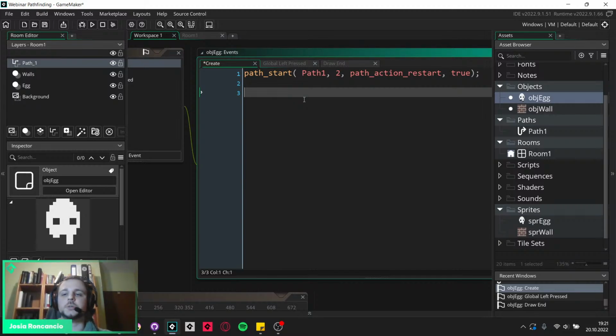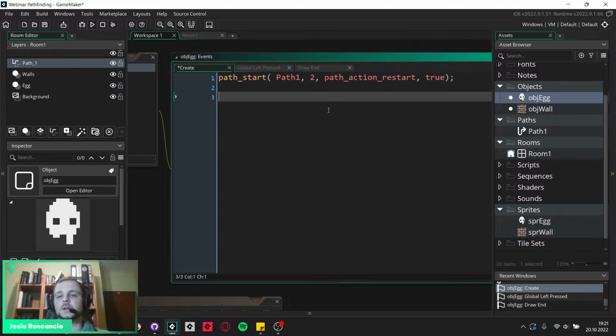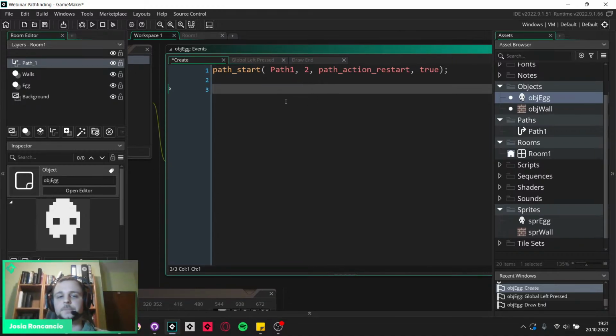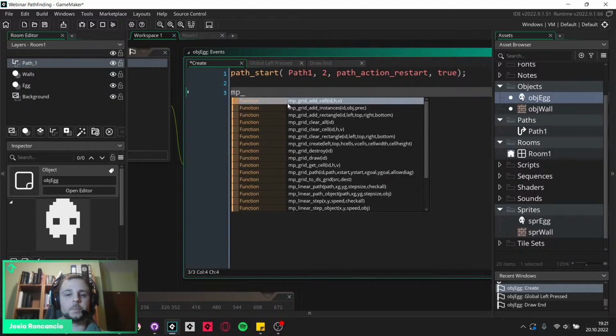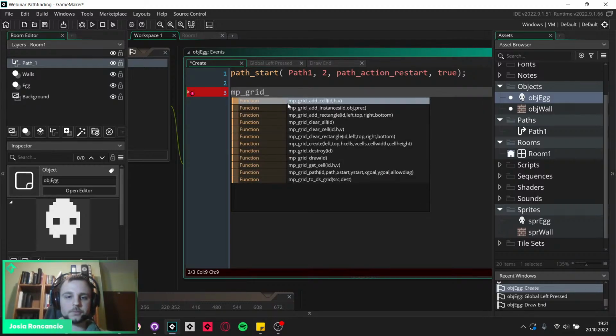But to use it in GameMaker, you don't really need to understand the math behind it, because the functions are quite easy to use, even if you don't know how it works exactly. So to do this, we will actually have to go ahead and create this grid before we can calculate any paths on it. And we do that by starting with the mp_grid_create.